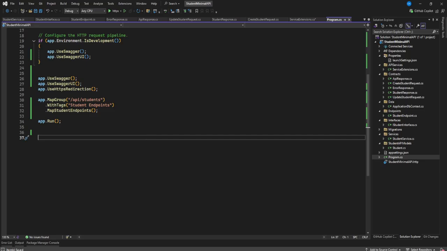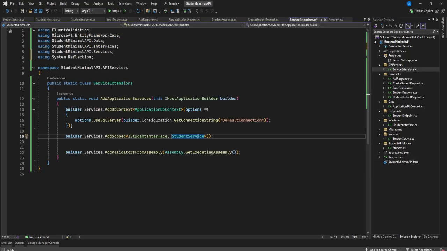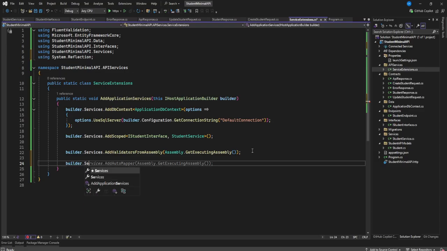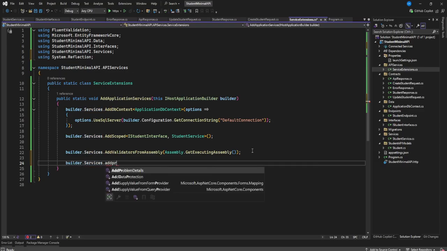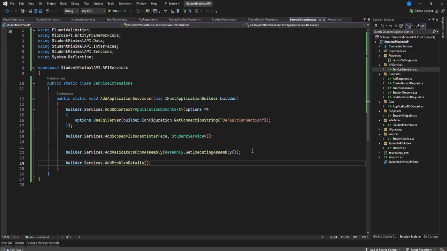Then we need to go to our service extension just to ensure that we have everything done. So let's just confirm we have our application DB default connection. We've added our student interface, and we've added a validation, and here we can also add builder dot services, then dot add, we can say problem details.